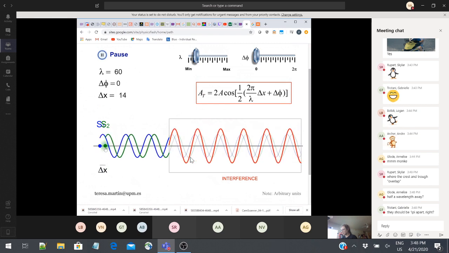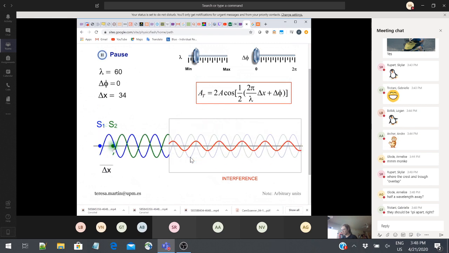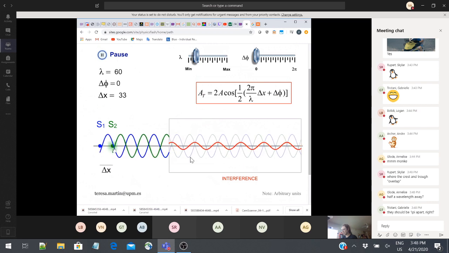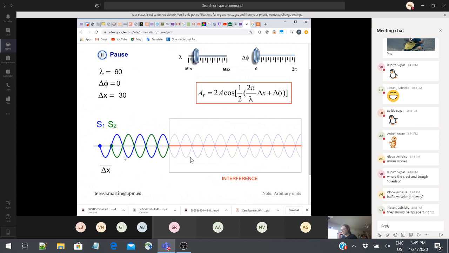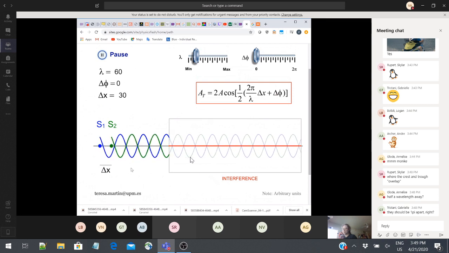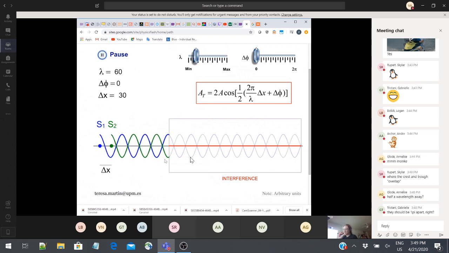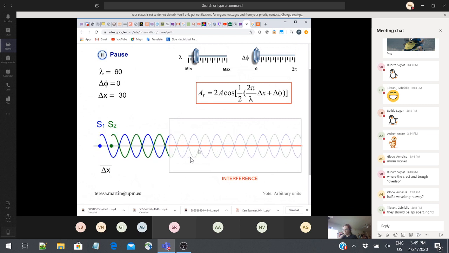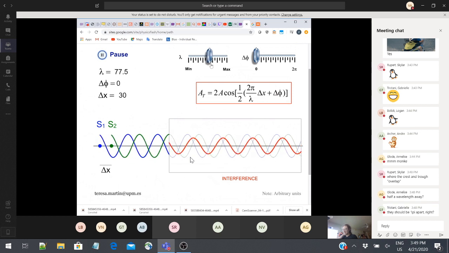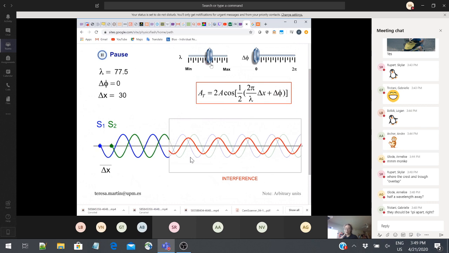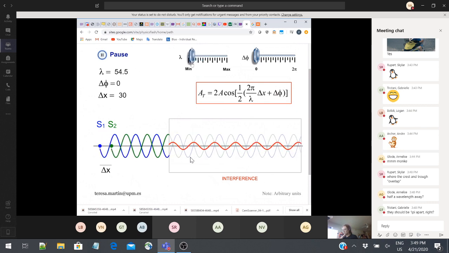Okay, so I'm going to move this until it is precisely half wavelength away, if I can make it precisely half wavelength. There we go. So they're still making crests at the same time and troughs at the same time, but now at a given physical location, the crest from one arrives at the same time as the trough from the other. And then it's destructive interference everywhere. Okay, makes sense? If I change my wavelength, then the same separation doesn't work anymore because it's not lambda over 2 anymore, right?